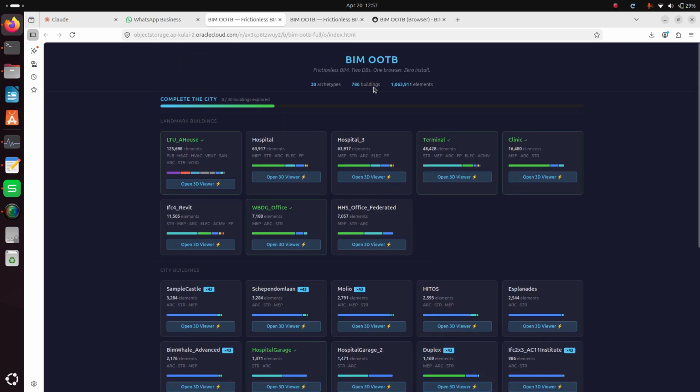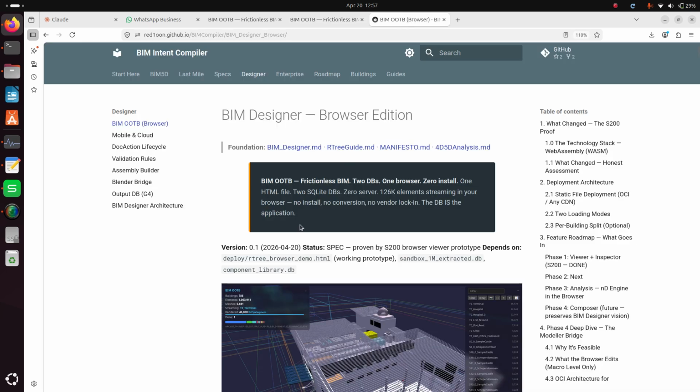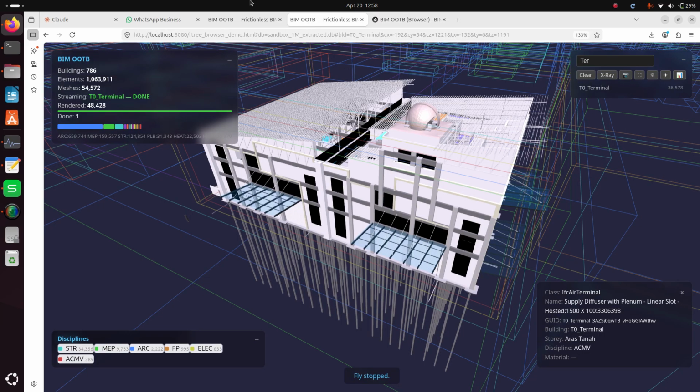So that you could access and see what I see, and you do not need Bonsai to do it, okay? It is out of the box, so it's frictionless. You just need one database, one browser, no install. And no install means you could decouple.